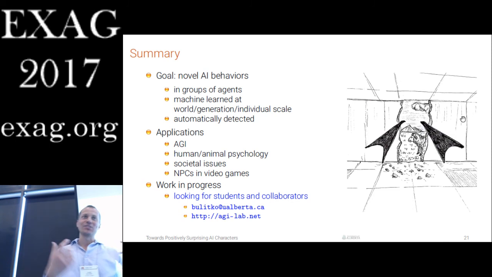If these groupie rabbits could express their dislike of grass in a way that the player could see easily, that would be awesome. Because then, as a player, you'd be able to see the same phenomena that we as researchers saw in the summer and got fascinated with. Any other questions? Okay, thank you.